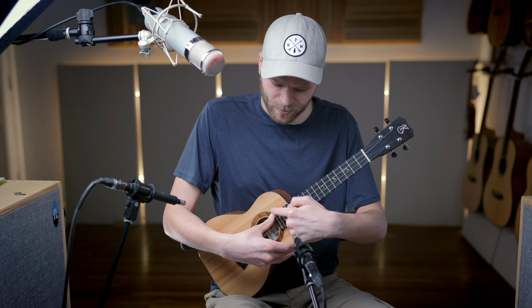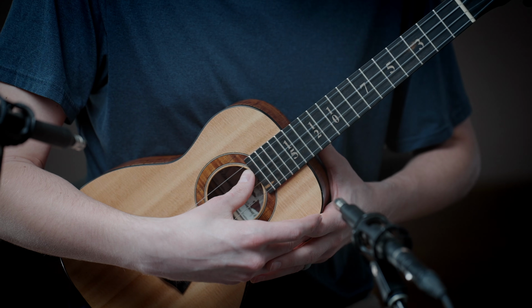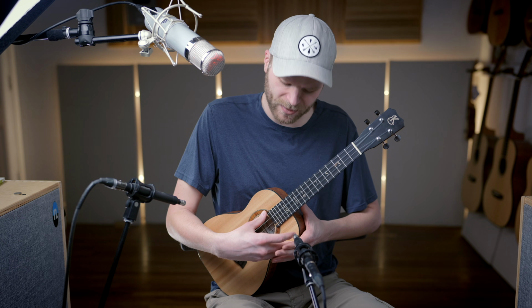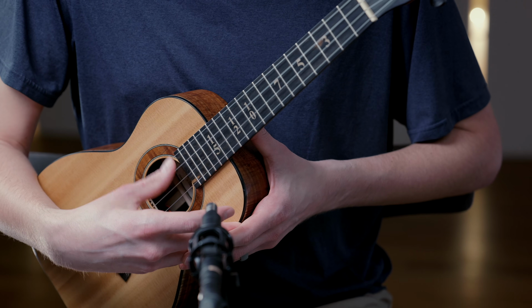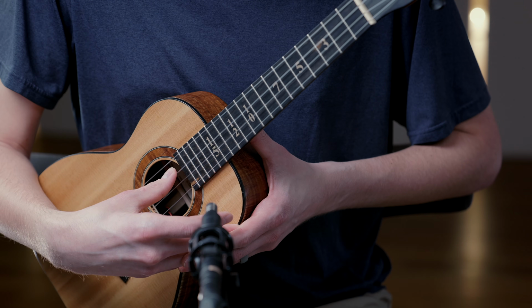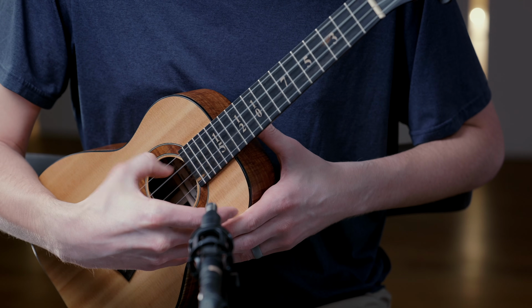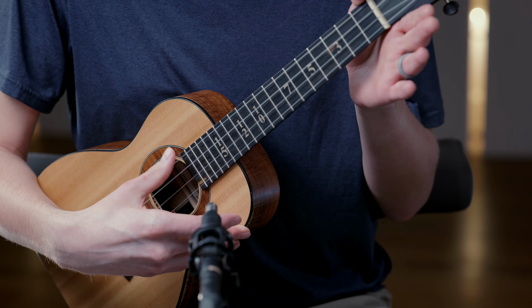Once we're going to have our thumb on this G, we're going to practice striking the G and resting the thumb now on the C string. This is where the name rest stroke comes from. So go ahead and just try practicing this with me. We're just going to play the G. If you're high G, low G, it's all good. Just try practicing playing that string. Notice how as I complete that strike, I rest the finger on that C string. Also notice that I'm plucking from more the base of the thumb here, as opposed to doing something like this. That gives us a little bit more power, which leads to a better tone.